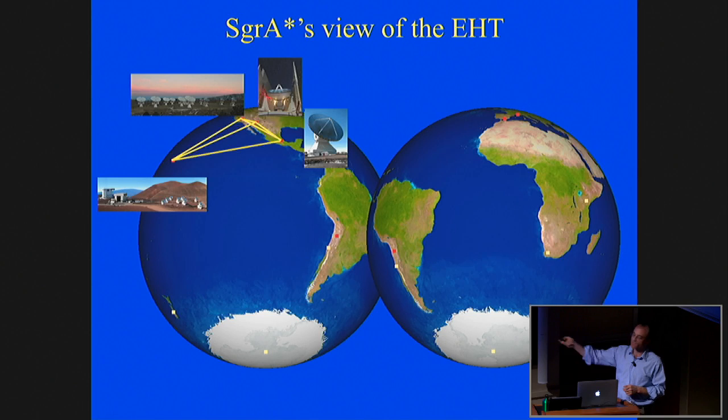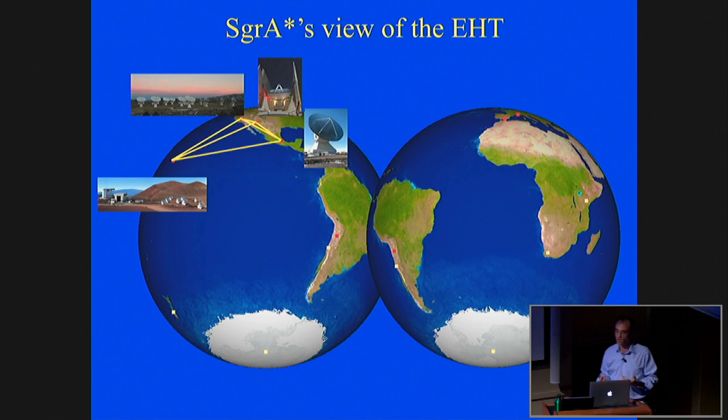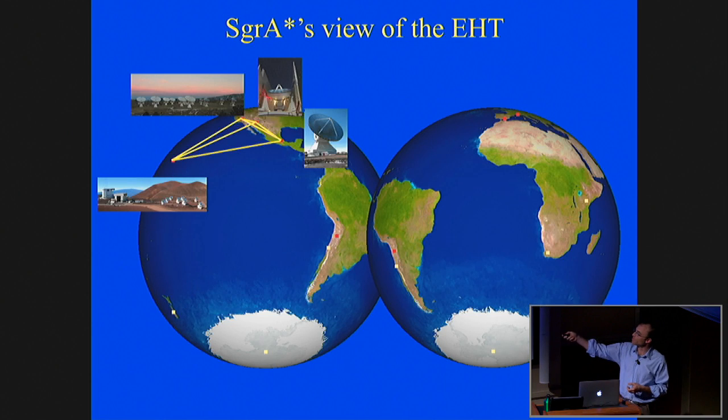Yeah, so it turns out the LMT has had a rocky road, but I will emphatically say that we have had nothing but extraordinarily good experiences with the LMT. We went down in 2013 to the LMT, and we got 3 millimeter fringes using a crystal. We didn't even use a hydrogen maser. We just schlepped a crystal down there. The next year, we came back with a maser and got 3 millimeter fringes with the VLBA. And the following year, we got 1 millimeter fringes with the Event Horizon Telescope. So the LMT is open for business.